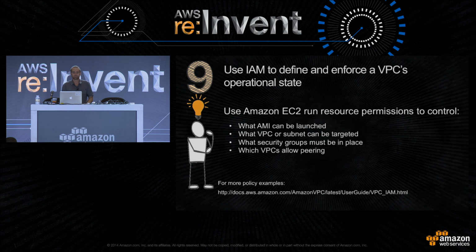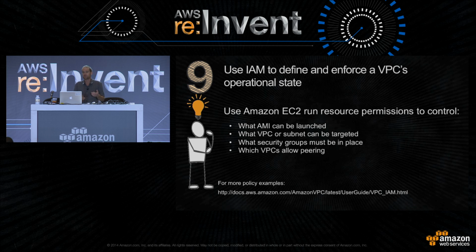which leads me to my next set of slides. Use IAM to define and enforce a VPC's operational state. You can build security into IAM users, roles, and groups at the resource level. The list of services and EC2 resources that accommodate that is always growing. It's pretty close to being pervasive at this point. For example, the EC2 RunInstances API call supports resource-level permissions around a wide variety of controls, and you can specify exactly what can be launched where using these permissions.